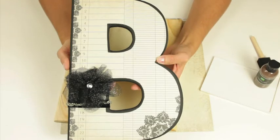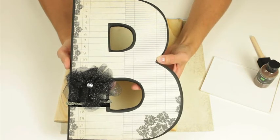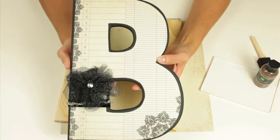In this segment, we are going to create some home decor using Paper Reverie from Making Memories. For this home decor project, I am using Paper Reverie. This is a bee that I've created for my home, and I'm just going to show you how to do the same thing with a different color, just so that you can see a little bit of variety.